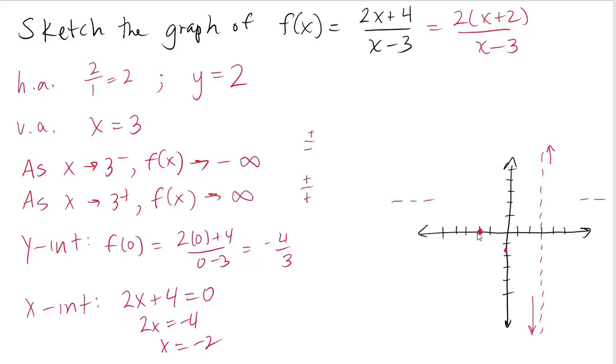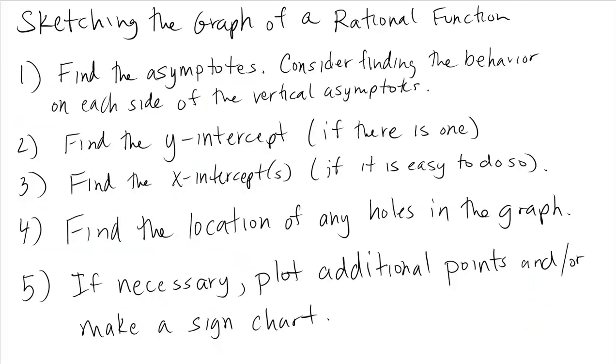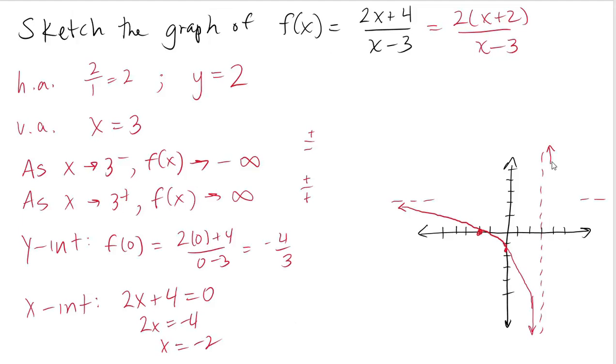And from those 2 points alone, we have a pretty good idea of what the left side looks like. So the function bends into the asymptote like this, comes through these 2 points, but notice that on the right side of the asymptote, we didn't come up with any points. Without this behavior, we wouldn't really know what the function is doing. We would have had to plot some points, and that is an option I put into my list. If necessary, you can plot some more points or make a sign chart to figure out where the function is, but because we took the time to determine the behavior on each side of the vertical asymptote, we also know what's happening up here. The function's going to bend down towards the asymptote like this, and there's a pretty decent sketch of what that graph looks like.